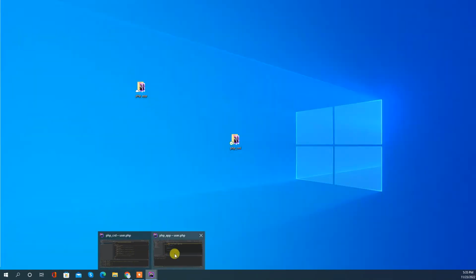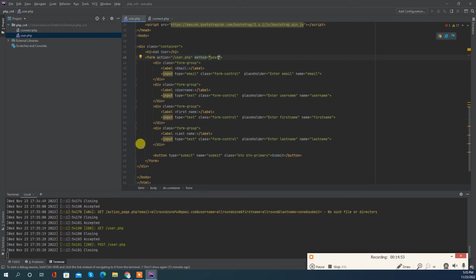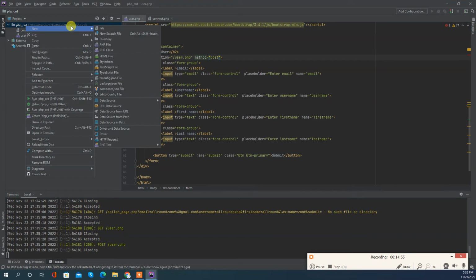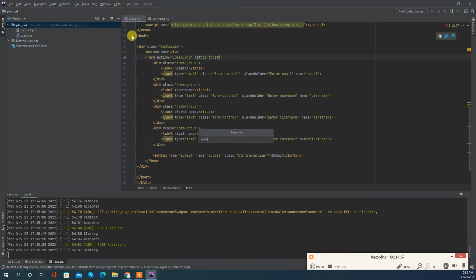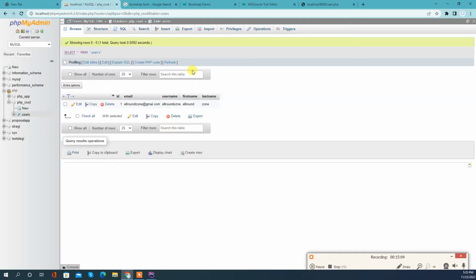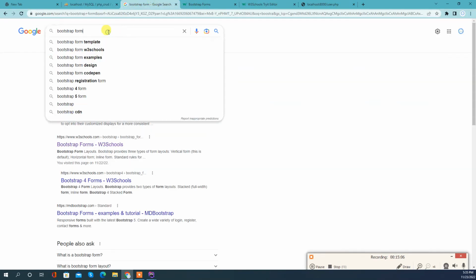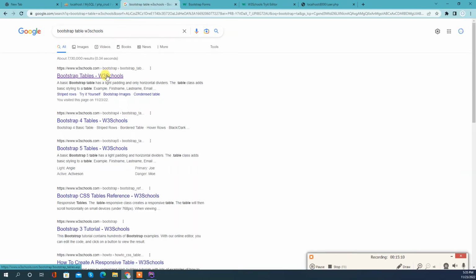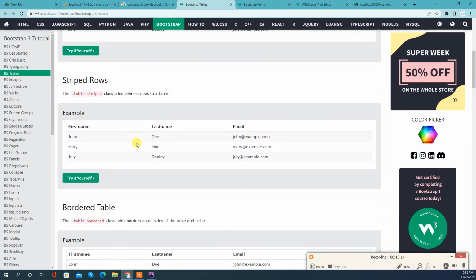After that, we'll create the next file, index.php, to display all our inserted users in this file. For that we'll use a Bootstrap table from W3Schools. We are using this for the sake of saving time.